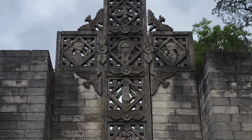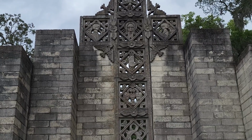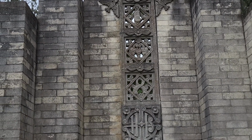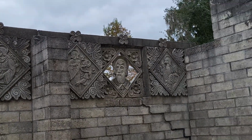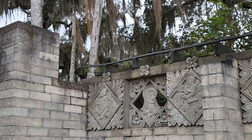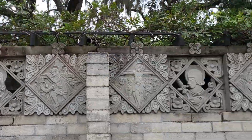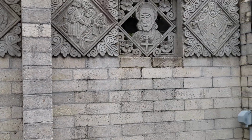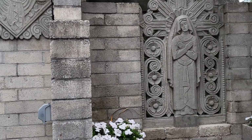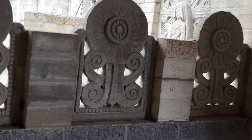I love the birds as the corner pieces. Unfortunately, that needs some repair work very soon. And I know it would disrupt the look a little bit, but I would be tempted to go ahead and put a cable up there sooner rather than later. I know it wouldn't be very attractive, but it looks necessary right now until they can get the proper repairs done. Flowers on the back side here. And they were on the front side as well. Just kind of overwhelmed with everything else.